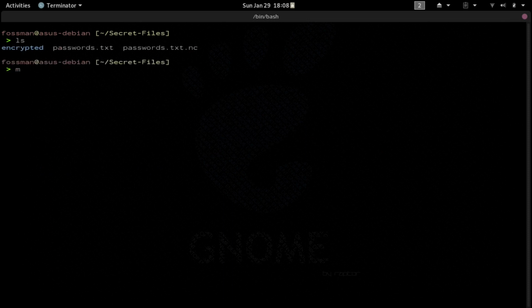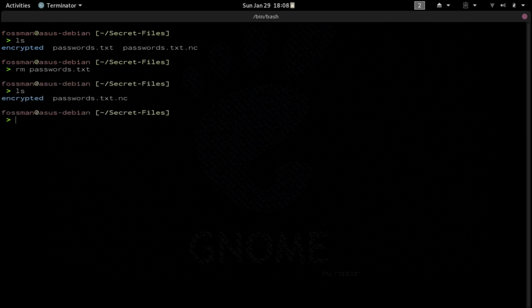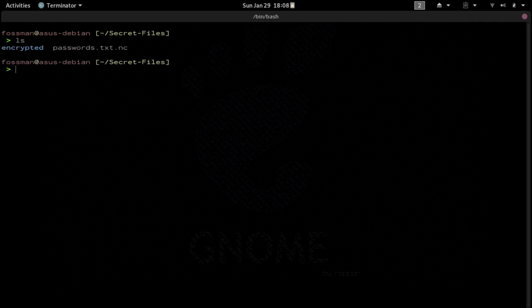So let's just say mcrypt. And it's going to ask us to overwrite that passwords.txt, so I'm just going to get rid of that. So now we just have our encrypted file. So we can say mcrypt -d passwords.txt.nc and throw in the password.